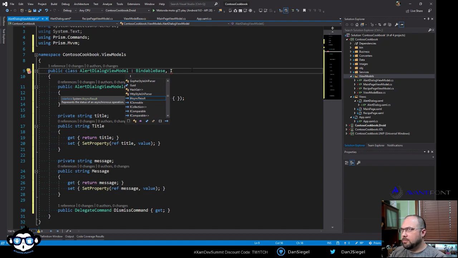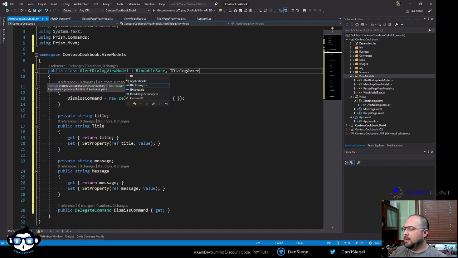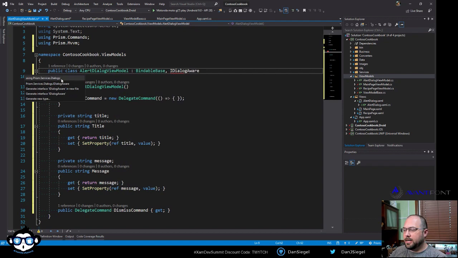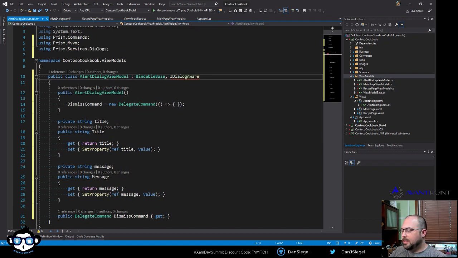I need, what was it? Dialog aware. You know, we really like our aware interfaces in Prism. So now I have my IDialogAware, which is in the Prism Services Dialogs namespace. And I will go ahead and implement this.